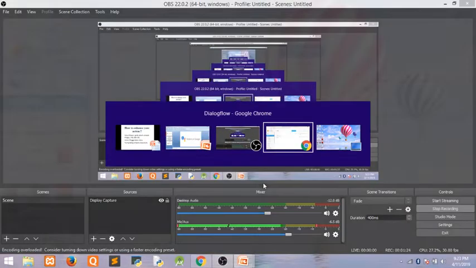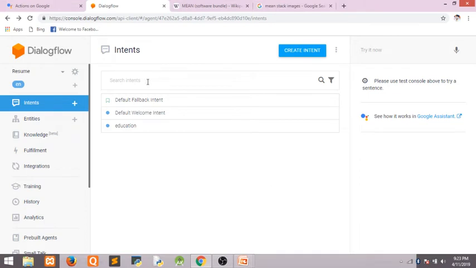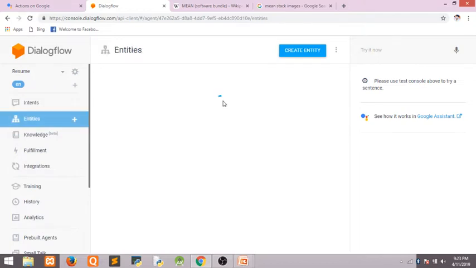So guys, go back to the console where we were. In this I'm going to create a new intent for skills. Before that I'm going to create some entities for that. I'm keeping it short. So I'm just creating an entity.